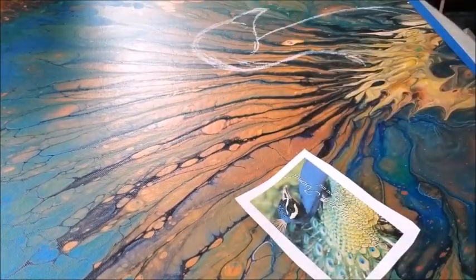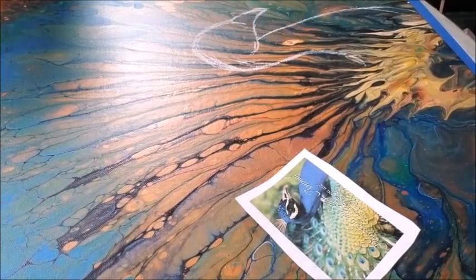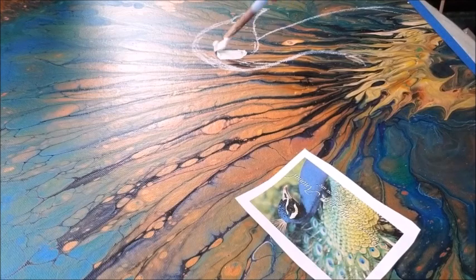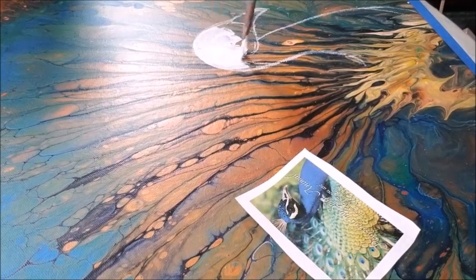When you have darker colors and you need to paint over it, you want to make sure that your base coat is going to be light enough to where the colors on top don't get deepened. And the white is the best way to go. This is gesso. I could use white acrylic paint. I just need a white background to start with.